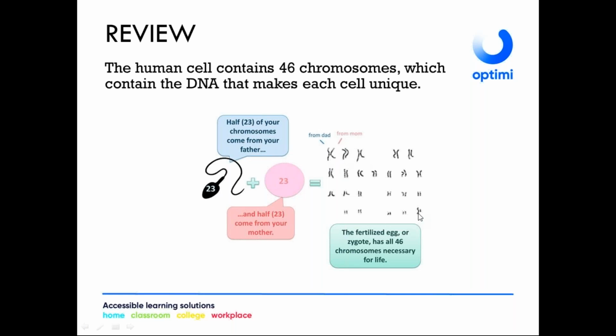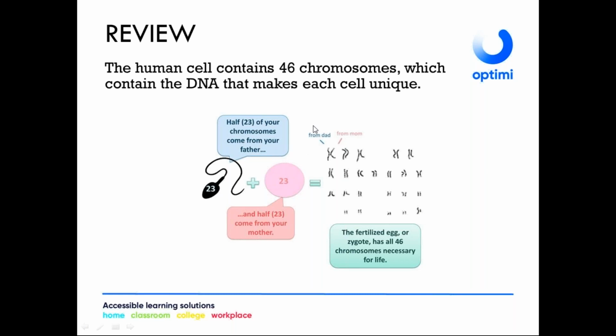1, 2, 3, 4, all the way up until pair number 23. The last pair, pair number 23, is known as the sex cell. This determines whether a baby is going to be a female or a male. If a human is a female, that last chromosome is going to be an XX, two X's. If it's a female, both these chromosomes are going to be more or less the same size, but for a male, the last chromosome is going to be denoted as XY, where one of the chromosomes is shorter than the other one.